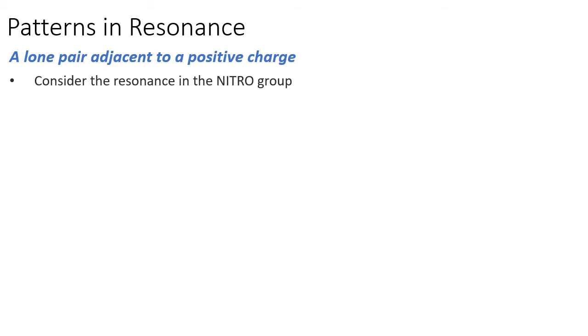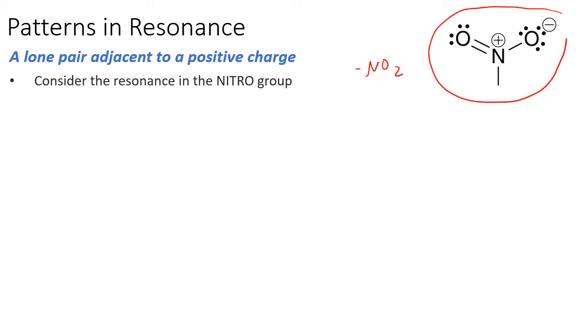We just said that when you have a lone pair adjacent to a positive charge, you usually need to use one curvy arrow to go from one resonance form to another. And usually what will happen is the positive and negative charges will essentially cancel each other out, and you will create a double bond in between those two atoms. But just like all rules, there are sometimes exceptions. So if we look at something called the nitro group, which is an NO2 group, and the structure looks like what you see in the upper right-hand corner. We have a nitrogen that's singly bonded to one oxygen, and that oxygen has a -1 formal charge, and it's doubly bonded to another oxygen that has 0 formal charge.